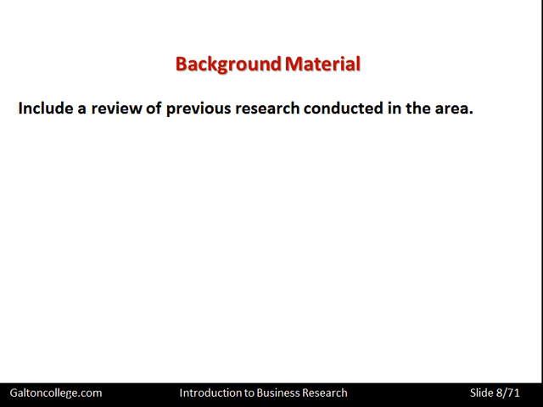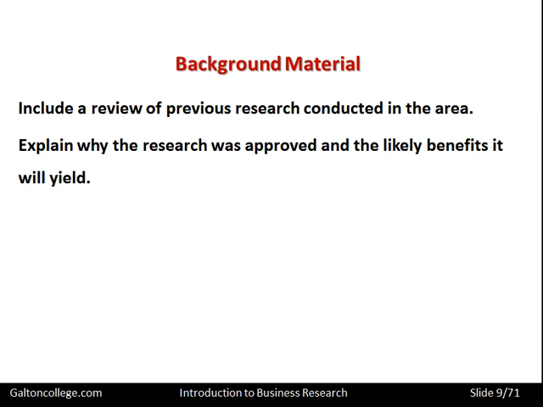Now, background material. Well, include a review of previous research conducted in the area. That's always a good starting point. Find out what has been done and discuss it. Discuss what the outcomes of that research were and how the research was conducted. Explain why the research was approved and the likely benefits it will yield.